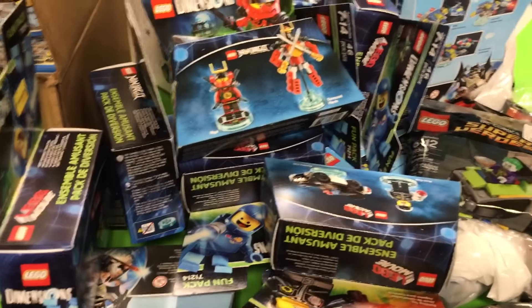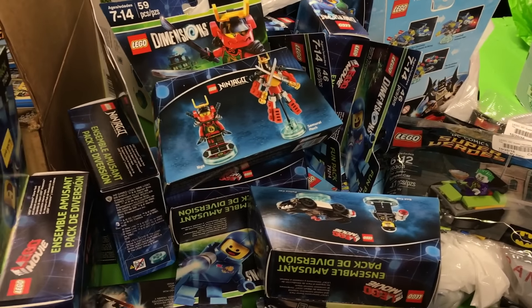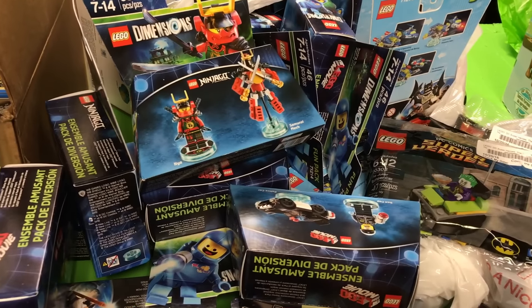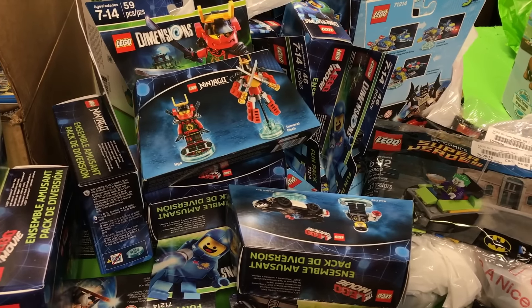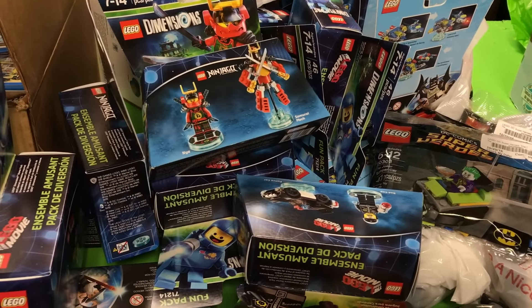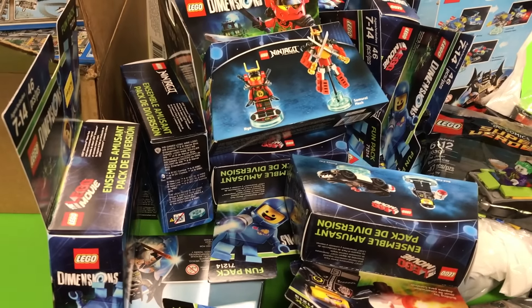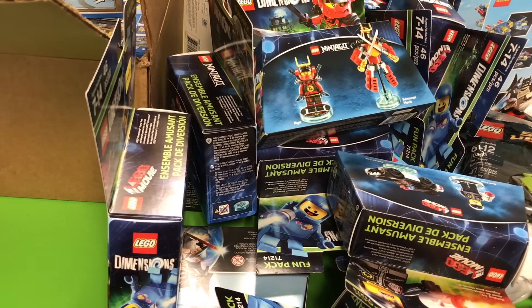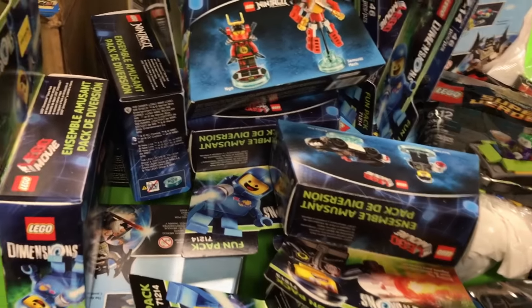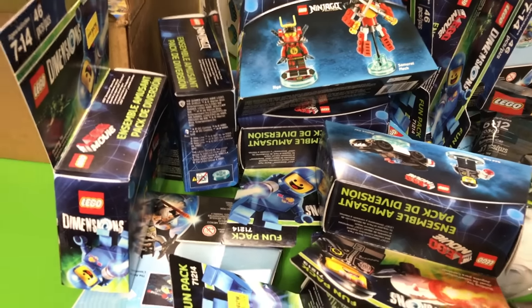Next question: is Bat from Team BB going to hit a LEGO dark age? A dark age is when you stop liking LEGO. I don't think so — I mean, I live with LEGO, I've got LEGO in my room. I haven't been uploading a lot of videos, but I still love LEGO, it's still my favorite toy. You did kind of run into a dark age building the excavator set though. Yeah — I'm gonna finish that by the end of this year.